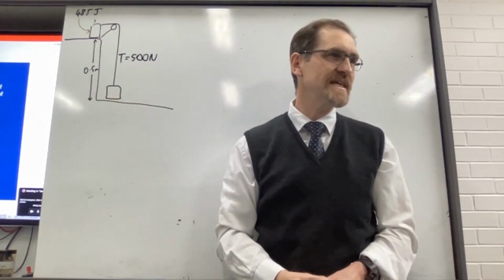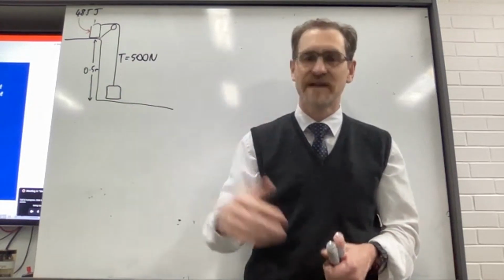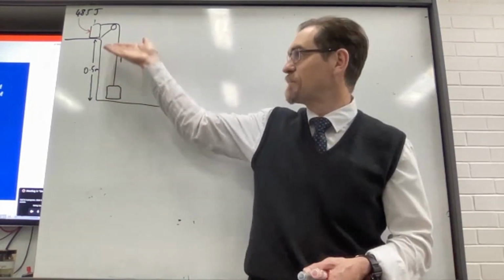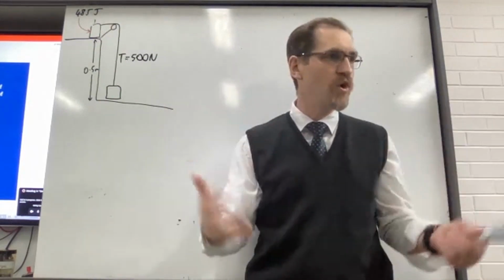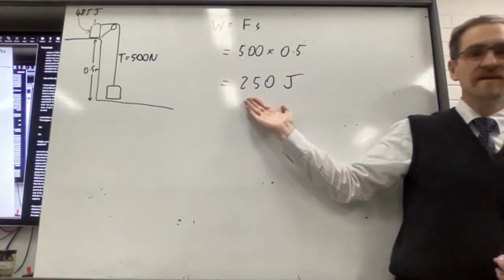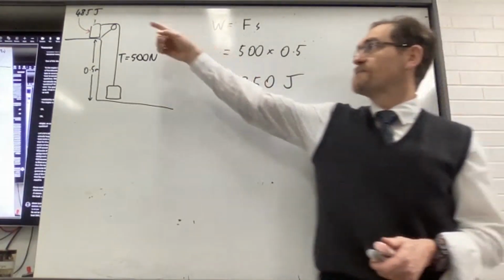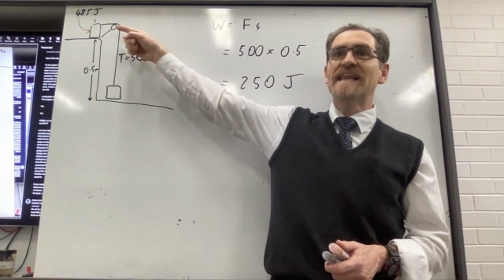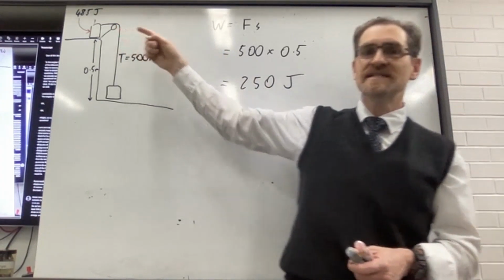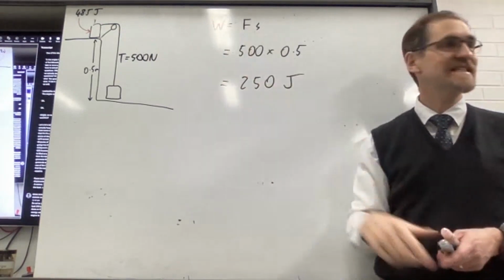We're going to do work on this load. One of the first things we see is that the work done on the load is equal to force multiplied by displacement. So as we lift it up 0.5 meters, we've done work on the load. 250 joules of work is done on the load. 485 joules of energy was absorbed by the engine to get this job done. So how efficient is the engine?